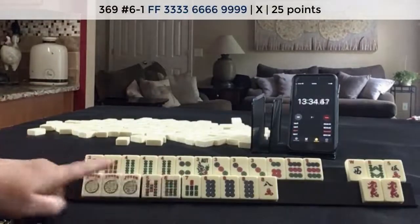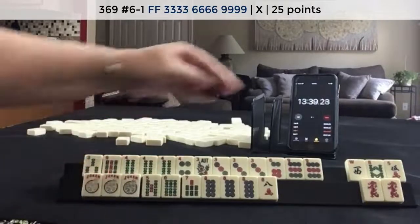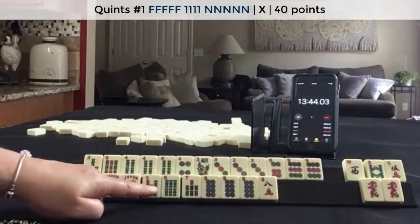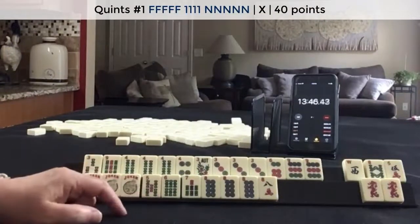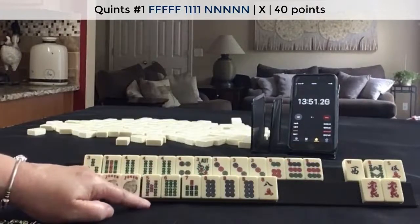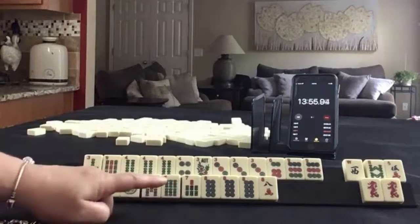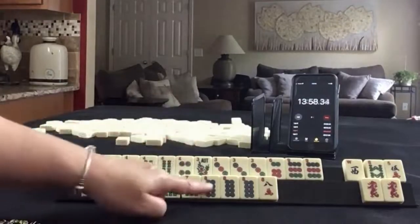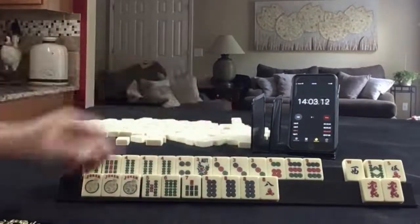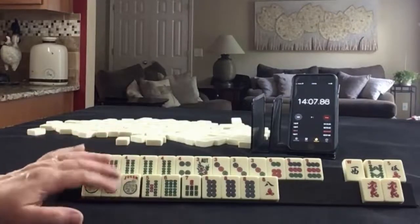There's a 6 here, 3, 6, 9. We're really weak in winds, so I don't think I would play the quint hand with winds. The other three quint hands are consecutive. Let's see, but I don't think we have the right tiles. We're missing a 7 dot. Missing consecutive tiles around the 3. So I don't think the other consecutive quints would be good here.